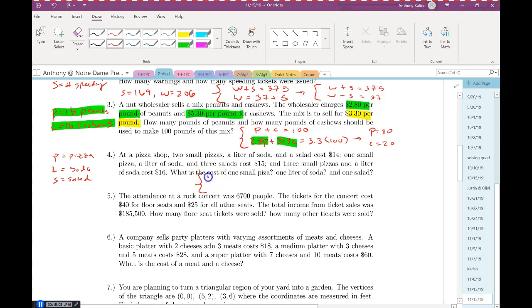Okay, so let's write it this order though. P plus L plus 3S is equal to 15. When we write our systems, typically we like to write them where the answer's on the right hand side. And if you enter it as a matrix, it has to be that format, or you're not going to get the right answers out of it. Andrew. Great, I'm ready for the next one.